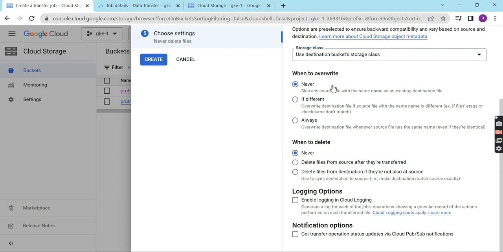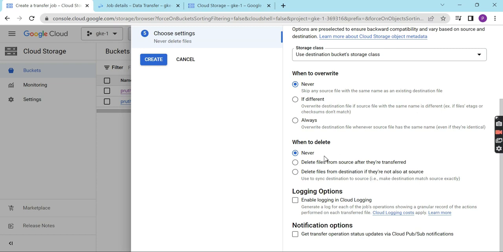I am clicking on never, which means it should not overwrite. The file will not be transferred. Skip any file with the same name as the existing destination file. If any file comes in with the same name, the data transfer is not going to happen. That is what I have given.